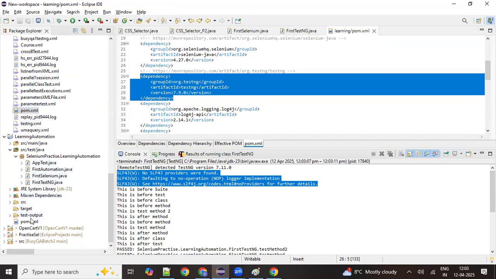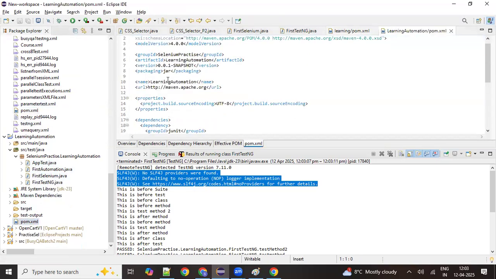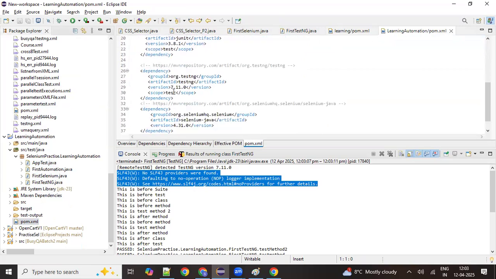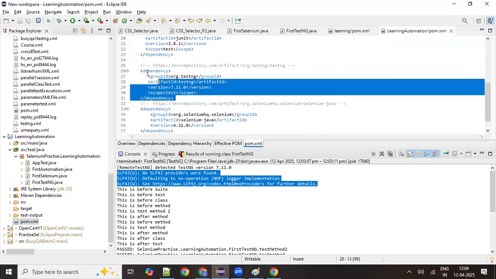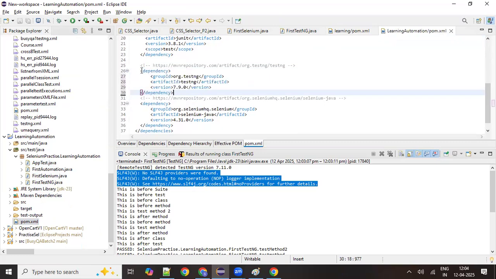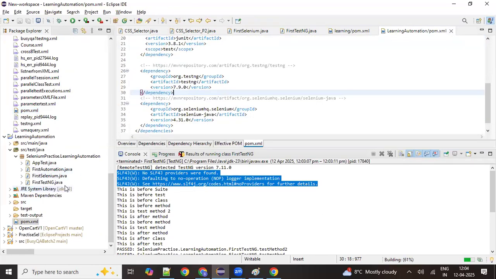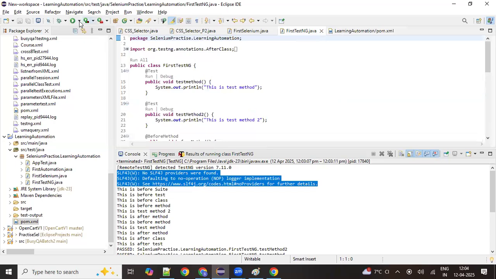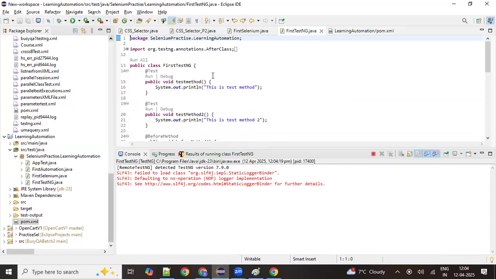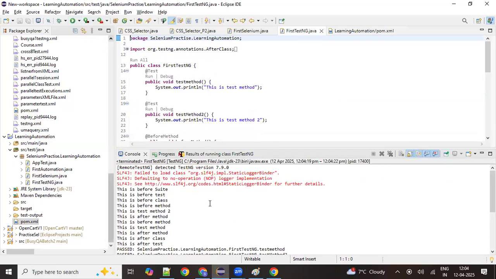Maybe that error is coming because of the latest version. Right now we have 7.11, so maybe 7.9 does not have that error. So save this. It is changing it. Now first TestNG, let me run this. No, it still has the error. So it looks like there's some configuration change which we have to do.